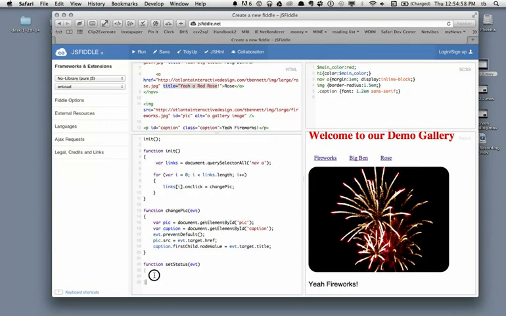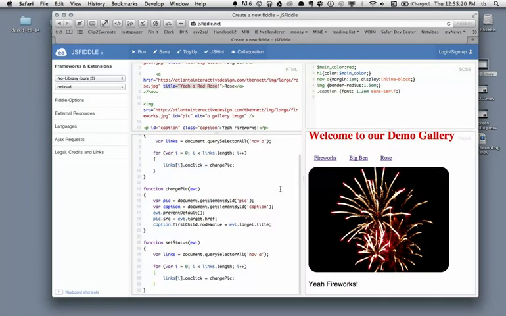So first things first, setStatus. You want to get access to all of these links, and we can do that in the same way that we did up here. Okay, so this gets me all the links, and I'm going to loop through each one of them, but I don't want to click on them.